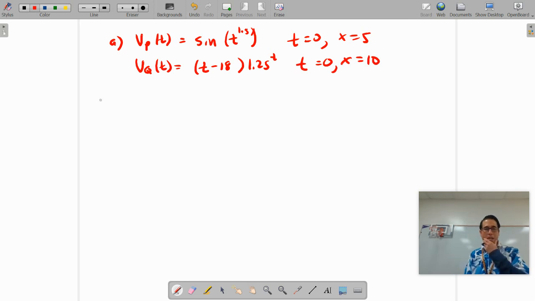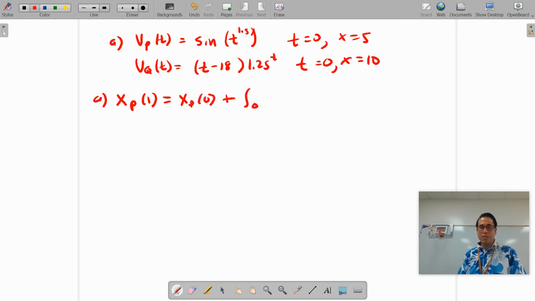Okay, Part A asks us to find the positions of P and Q at time 1. Come on, AP. All right, let's go. This isn't too crazy, right? Because for this one here, we're just going to find the position of particle P at 1, which would be equal to P at 0 plus the displacement from 0 to 1 of velocity. That's all you got to do, right? And then would that be 5 plus the integral from 0 to 1? And so this is a calculator question. So all you have to do is put that guy into your calculator.